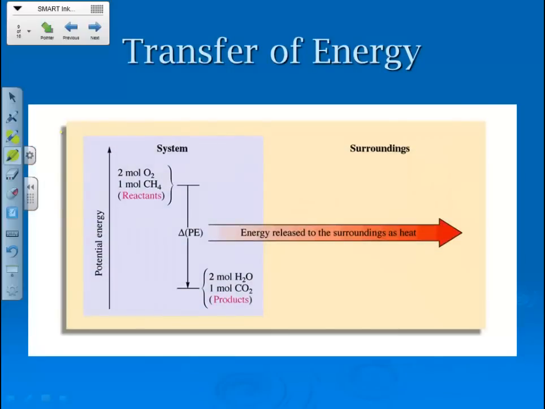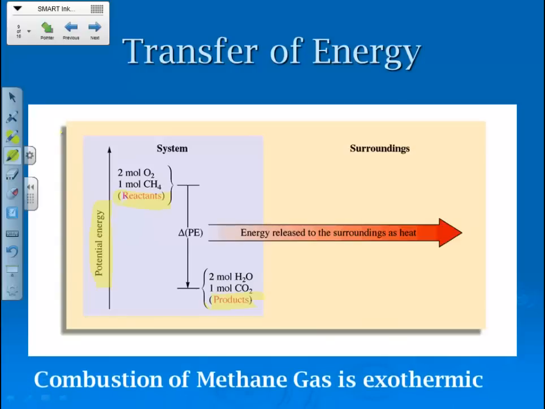Okay, now with the transfer of energy, this is a reaction where you have the combustion of methane. You've got CH4 and oxygen being lit on fire and combusting, and releasing all of this energy. Our y-axis is potential energy here. That combustion reaction is releasing all of the energy that was stored in these chemical bonds in the reactants, and we get two new products. We get water and we get carbon dioxide. And energy is going to be released into the surroundings as heat. So this is a graphical representation of an exothermic reaction.